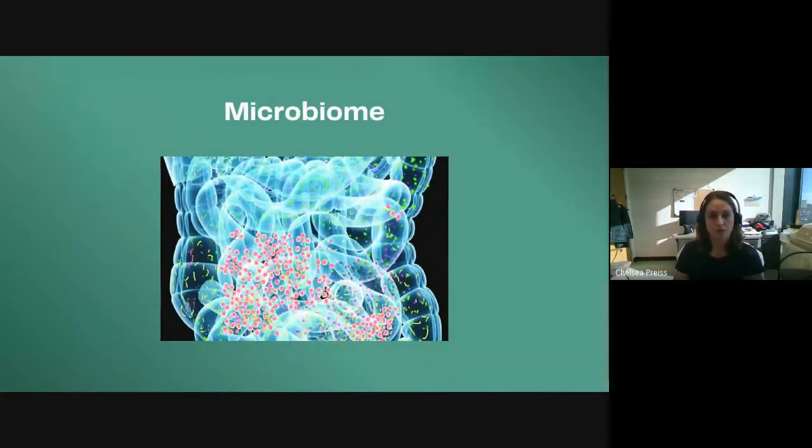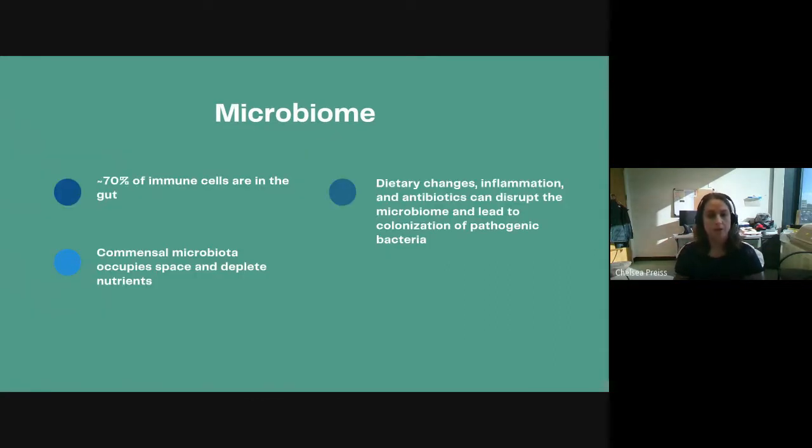All right, the third regulator is the microbiome. It is quite the hot topic today in research, and for good reason. I wanted to first just define what it is. The microbiome is an ecosystem that encompasses microbiota, microorganisms, and the host microbe interactions. Some quick facts: 70% of our immune cells are in our gut, so this should signal to us that this is an important part of immune health.